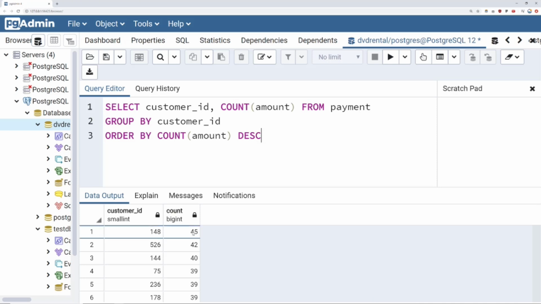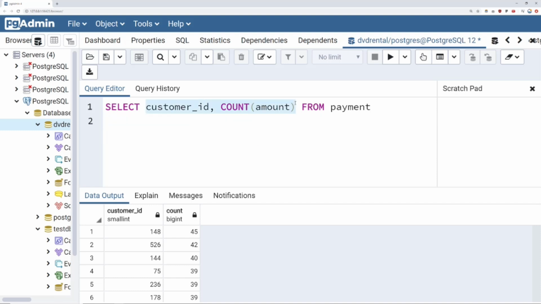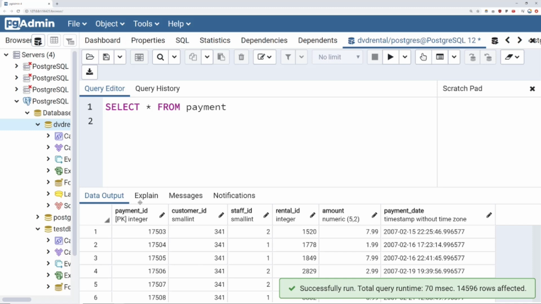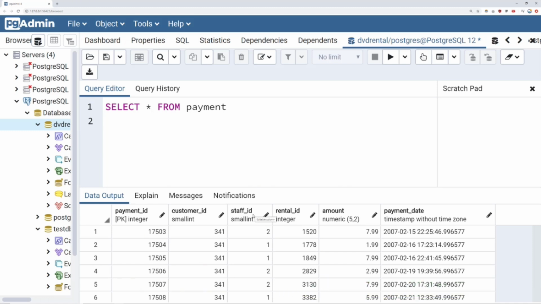Okay. Now what we can also do here is use group by on multiple columns. So we discussed this, but let's go ahead and see it in practice. I'm going to first quickly show you the entire table again, so we can get an idea of it. So again, we have that payment ID, customer ID. Notice there's also a staff ID. So what I could start to explore is grouping by customer ID and then grouping by staff ID, or grouping by staff ID and then grouping by customer ID. So let's go ahead and show you an example of that.